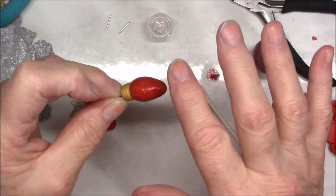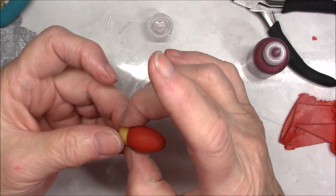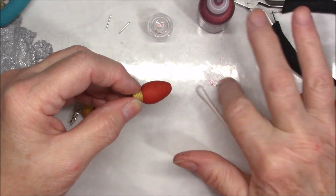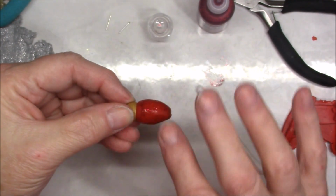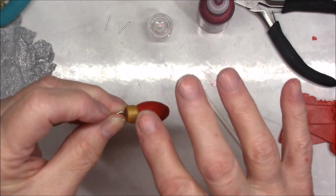Now they also make Stickles in a clear, like an iridescent type glitter, and I use that a lot. They've got a couple of them. One of them is diamond, which is the one that I use the most.